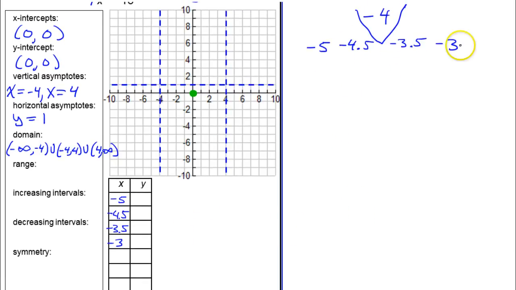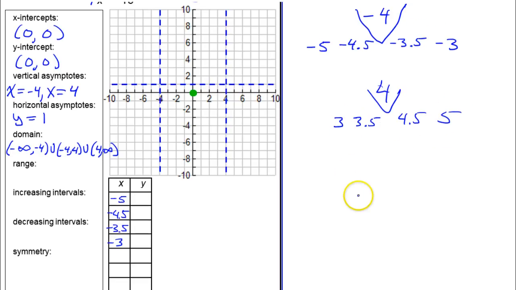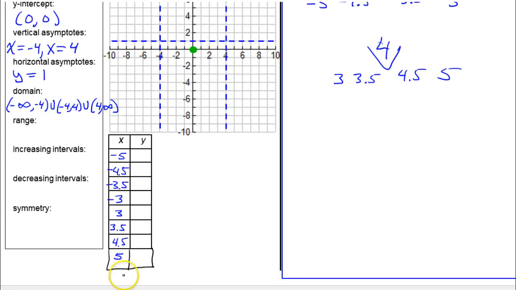Alright, so here I've copied these 4 values onto my chart. Now I have another vertical asymptote at +4. In a similar way, I'm going to get 4 values from this. So if I go 0.5 units to the left and right, I'm going to have 3.5 on the left and 4.5 on the right. If I went further to the left and right, I would have 3 and 5. So I'm going to need these x values on my chart. Notice I didn't quite have enough squares, so I had to bootleg it up and add another square on the end. No big deal. You do the same.